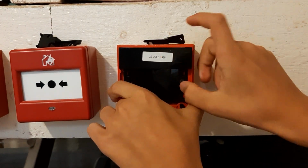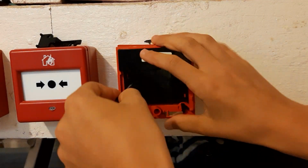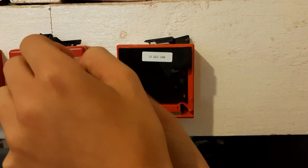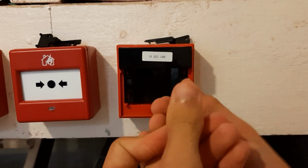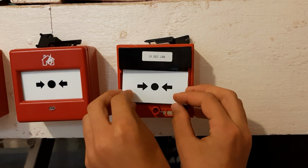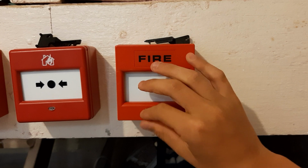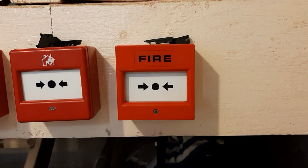Now, being quite old, these call points are not very easy to wire up, and of course, given the normally open, normally closed, it's not compatible with the newest panels, meaning that you will either have to program the panel to recognize this call point, or you will need to place a resistor in the call point. And because of that, with many fire alarm system replacements, even if it's just the panel, these are becoming quite a lot rarer, and even in an area of the UK with a lot of smaller, older buildings, these are becoming quite a rare sight.